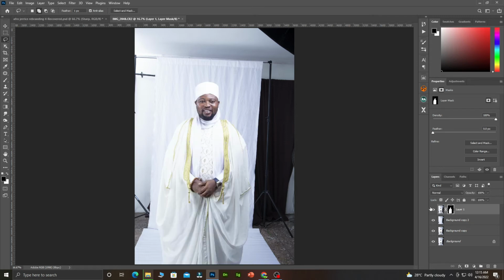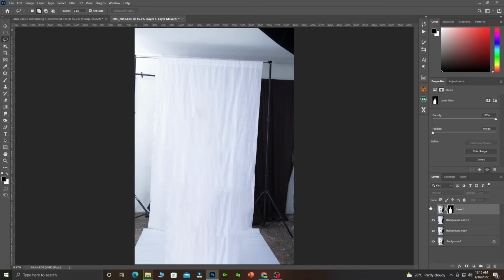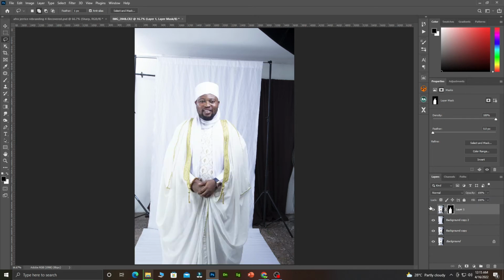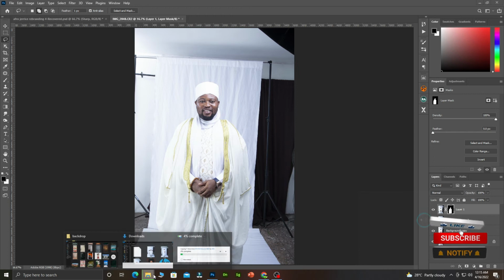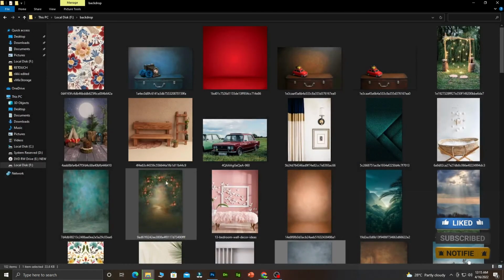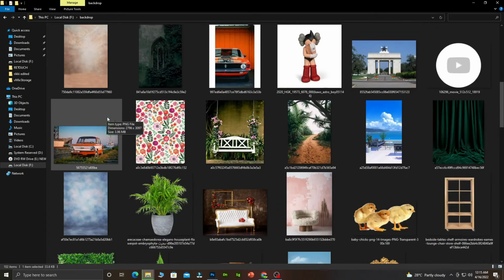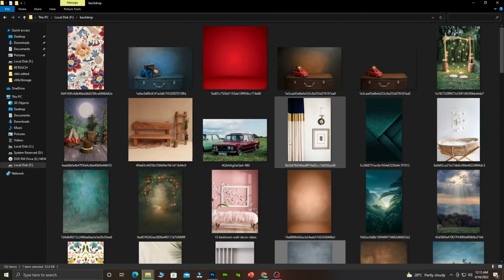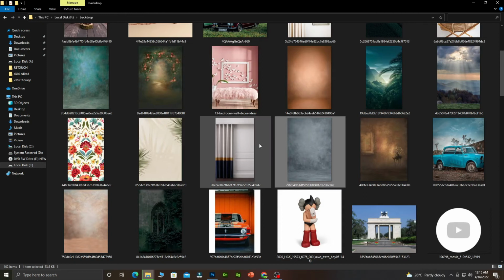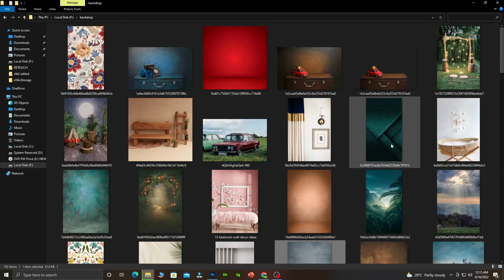But when I look at this image, there's no shadow on the background, so I'm going to bring my own background instead of spending more time on this background to work on that. So let me come over here. I have some resources of background over here, so guys, you can see them. So I can choose any of them for this particular tutorial. So what I'll do is it's so simple.